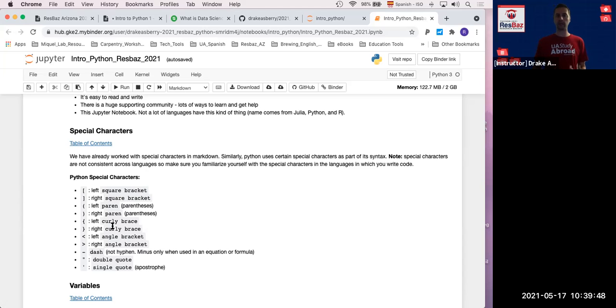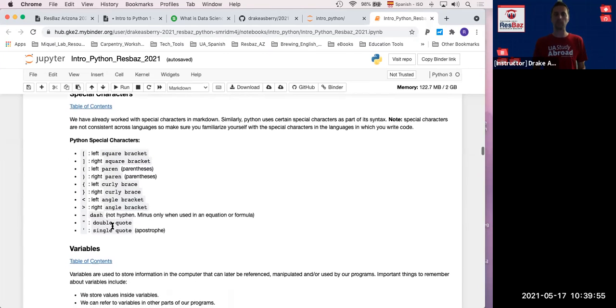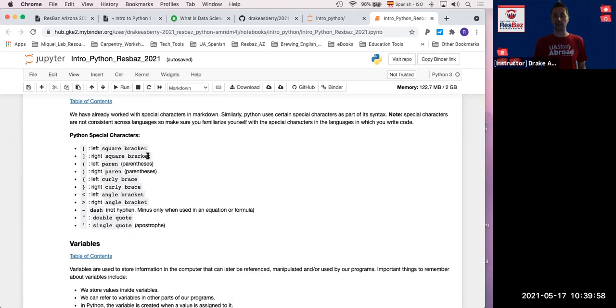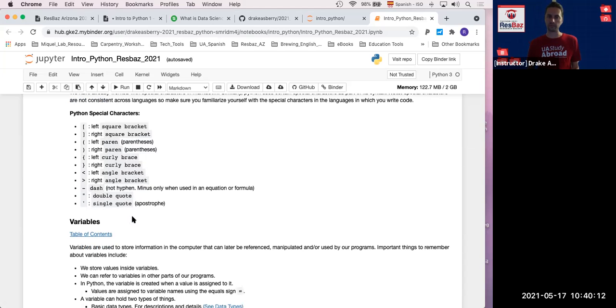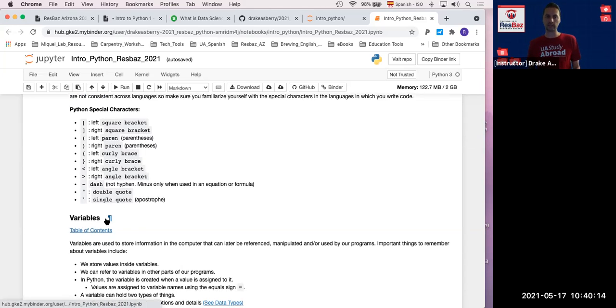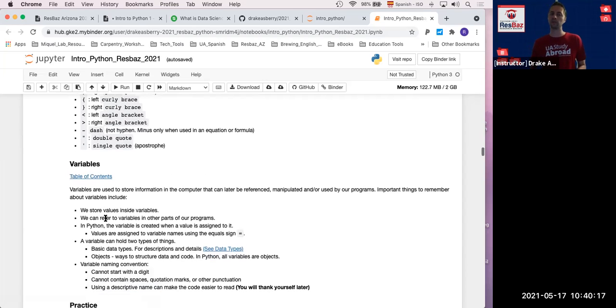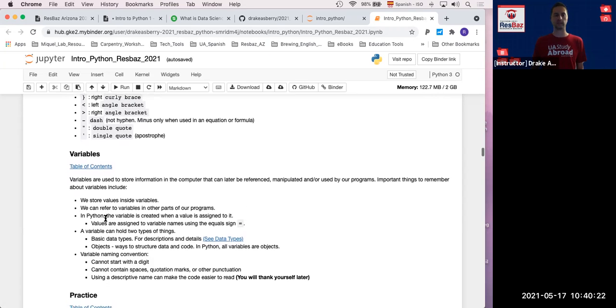The escape character will differ between languages. For Python, we're going to use a backslash. And so we're going to see as we go through today what Python expects when we give it square brackets, what Python expects when we give it parentheses, what Python expects when we give it curly braces, and other symbols. Okay, so double quotes and single quotes are going to be one of the most widely used ones that we have for doing strings and whatnot.